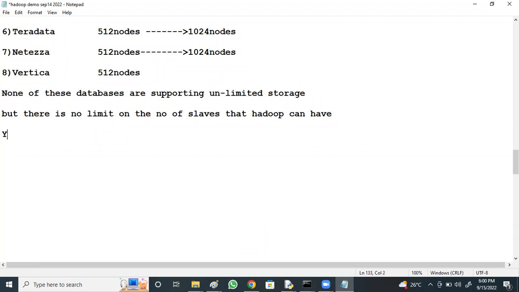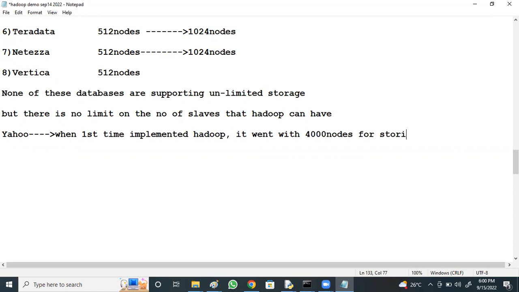When Yahoo first implemented Hadoop, it went with 4,000 slaves, 4,000 nodes, for storing its data.